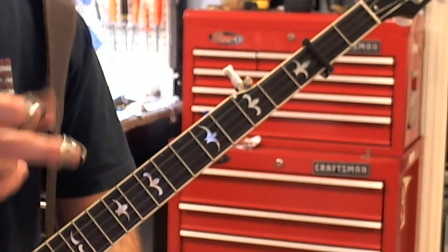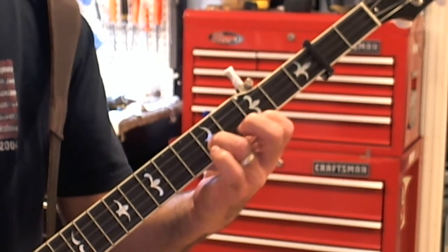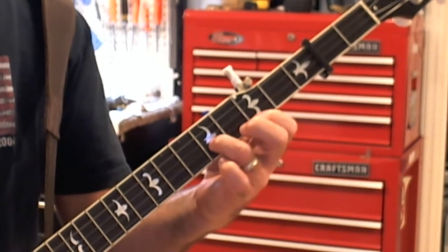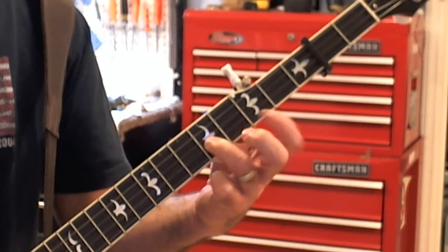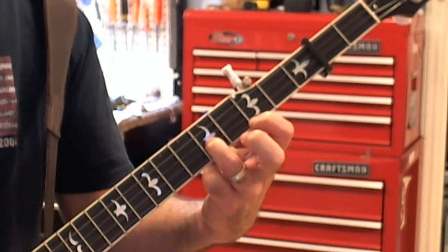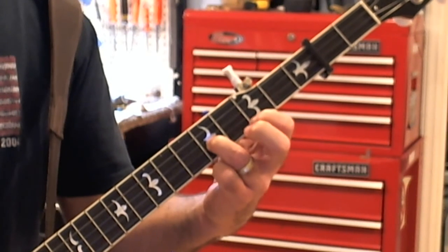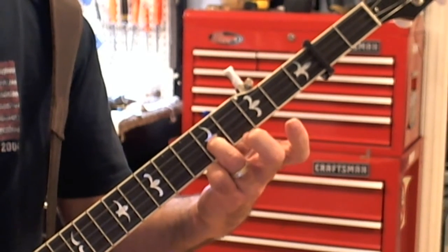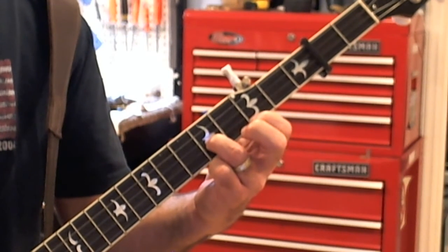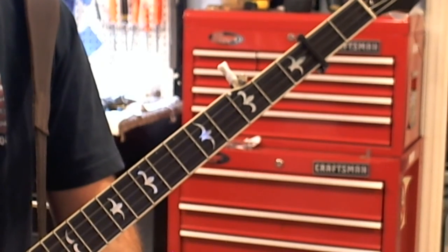You can use whatever fingers — thumb and index, two fingers, whatever you like for the right hand. Another variation is I'll not release the first string so soon. I'll play one, two, one, two, one, two — and it has a little more dissonance in it. Then I'll release the first string. So that's a variation: one, two, one, two, one, two, one, three, one. Either one of those will work.